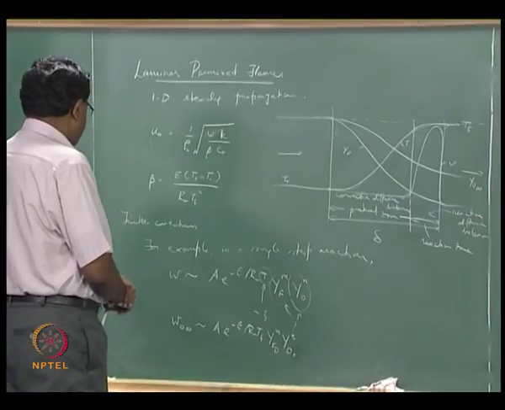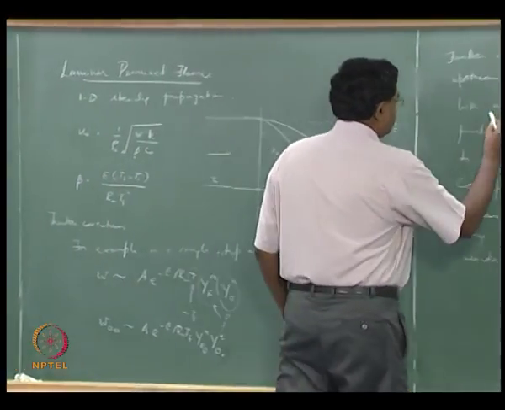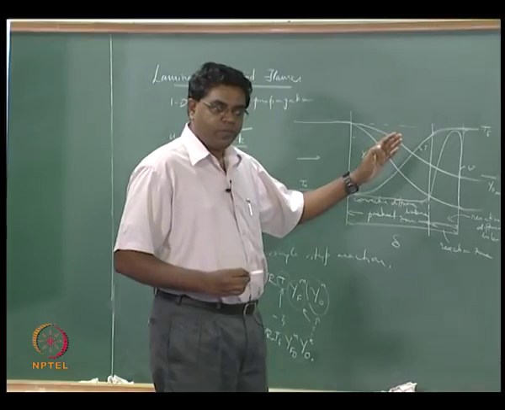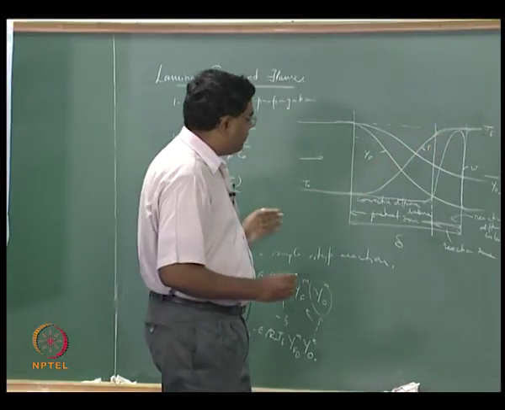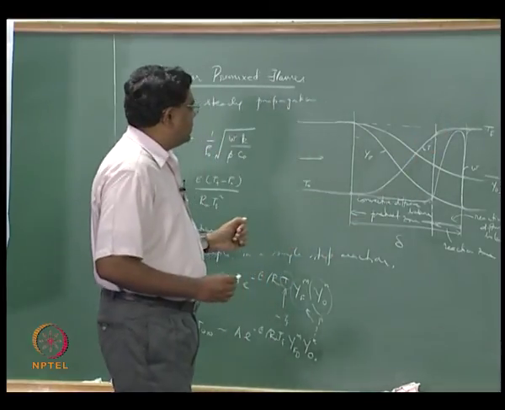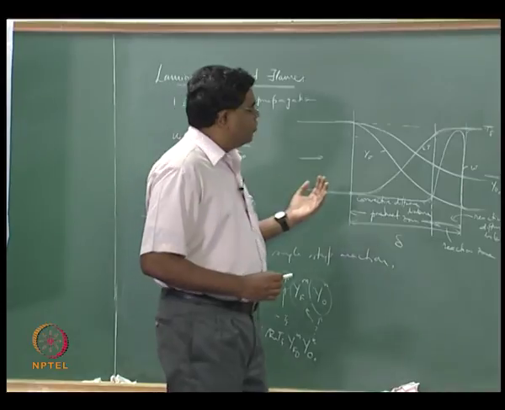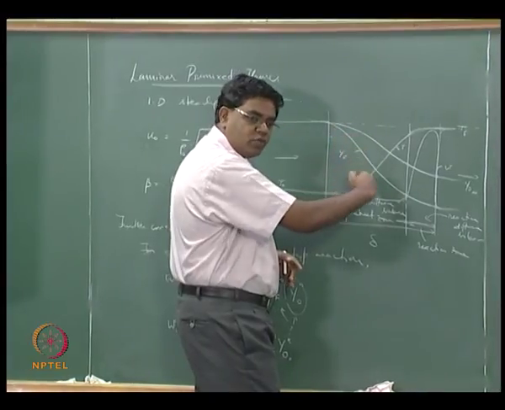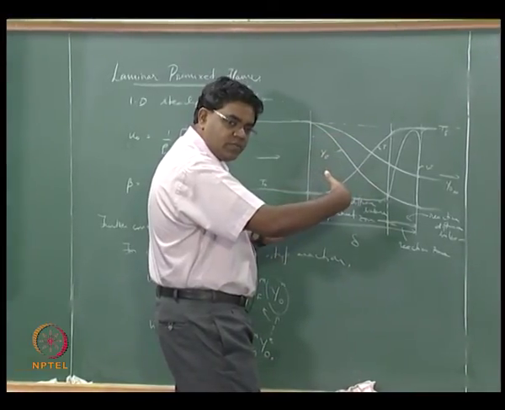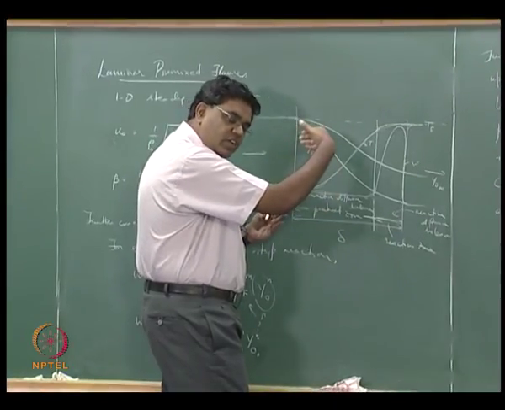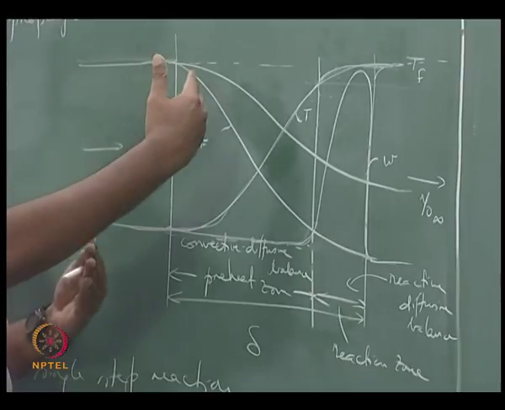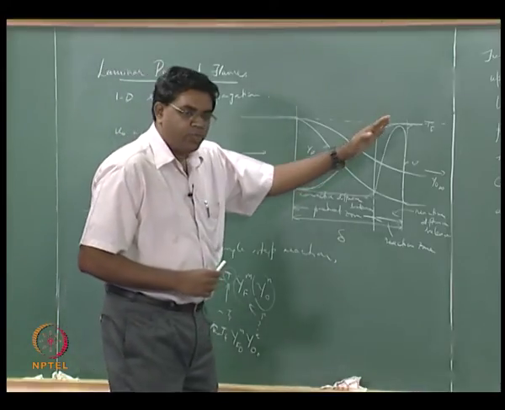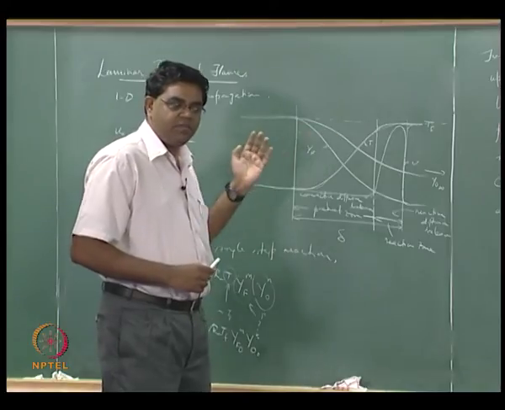What assumption have we made here? We have made the assumption about unity Lewis numbers. We made a unity Lewis number assumption on the product to say that it's going to coincide with the temperature profile, and correspondingly, if the product concentration profile is like this, the reactant concentration profile should follow like this, which is how we built up our argument. Now that implicitly assumes that the reactant Lewis number is also 1, because effectively whatever we talked about for the product happens for the reactant species mass balance as well.